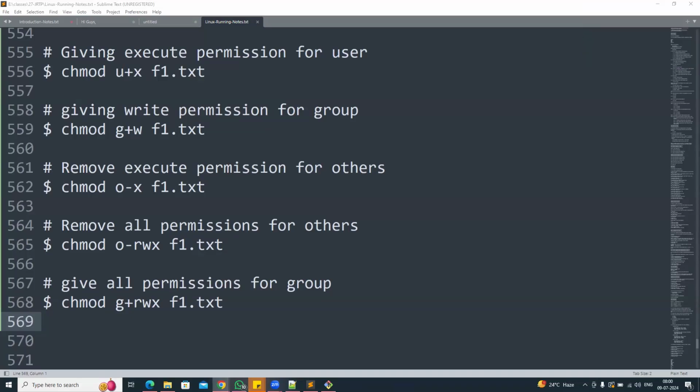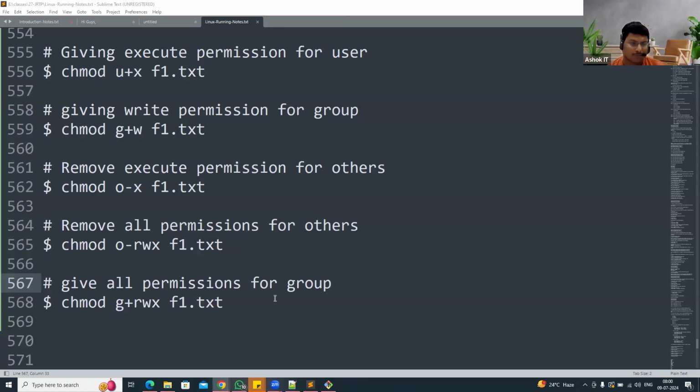So group means here user group or a file group? User group. Let's say we give permission for the other user, and that other user belongs to a certain group where we don't have any permissions. In that case, how will it be handled? Can you repeat your question? Let's say here the group is a user group, right?